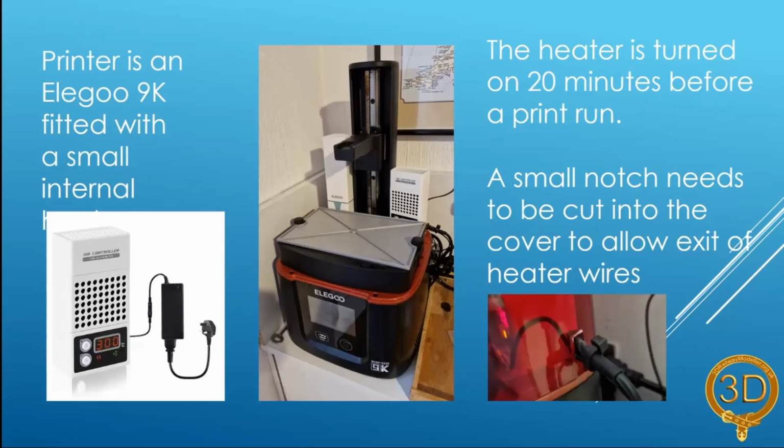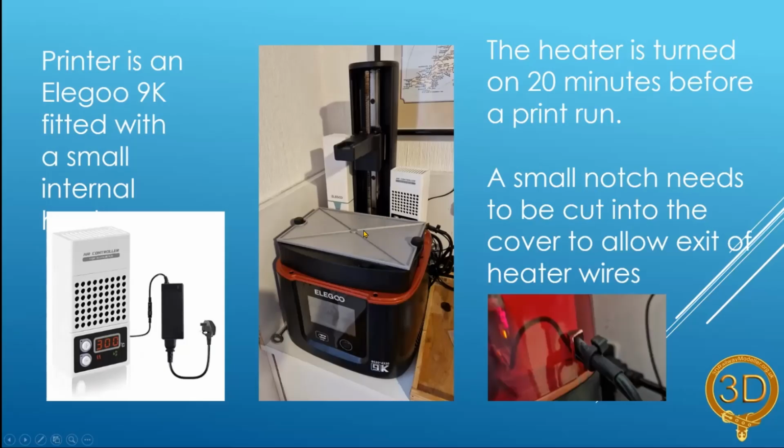My normal technique is I put the heater on some 20 minutes before I'm ready to print, even on a day like today. And the lid is on obviously when the heat is on. The lid's only off here to show you. You can see I've made a small plastic cover to cover the vat, and I'll mention why in a moment. And after 20 minutes, the temperature on here is showing for me 26 degrees.